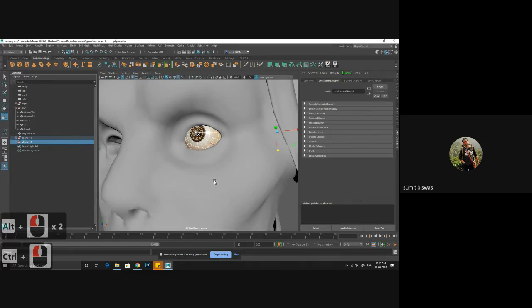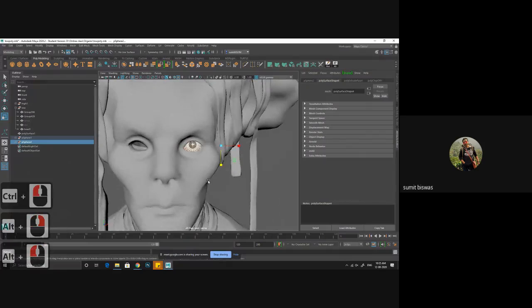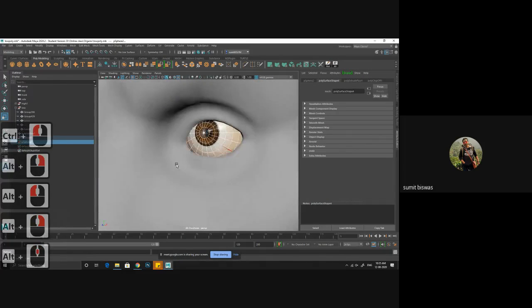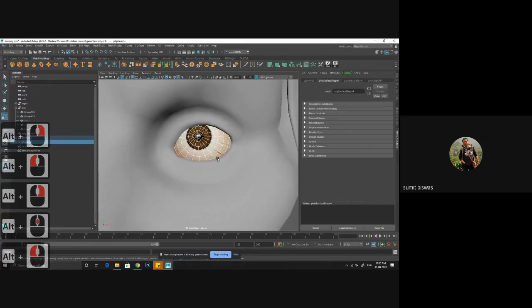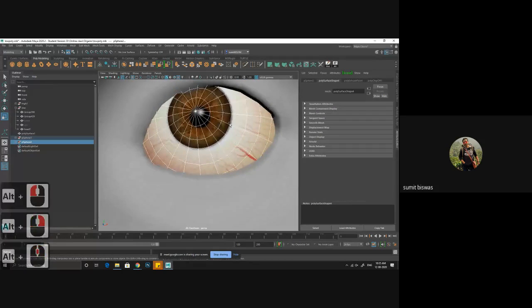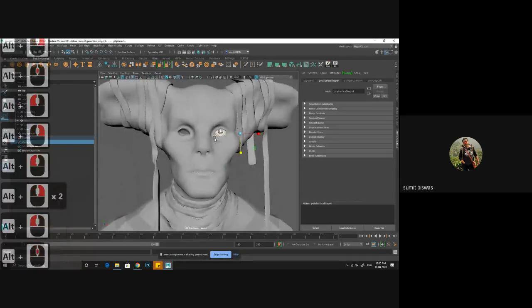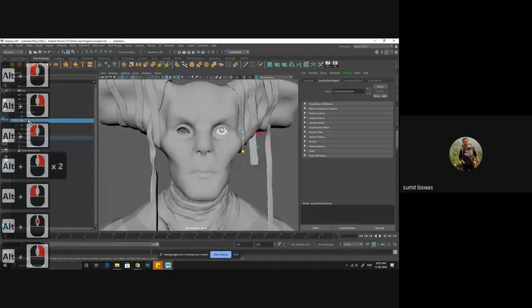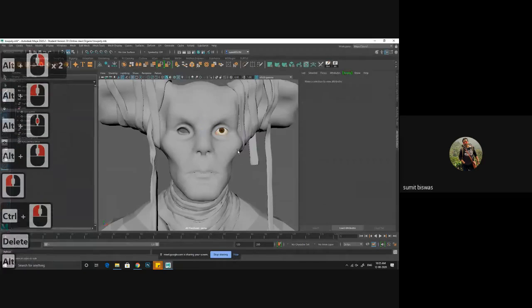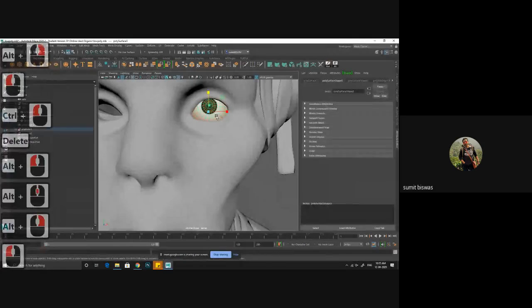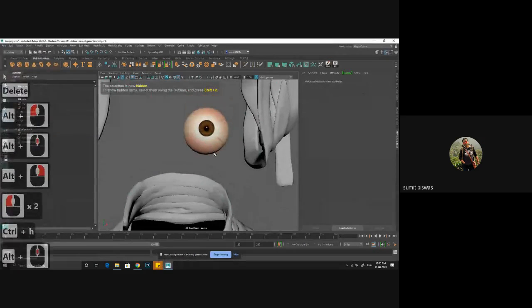I can combine them together. I can keep them together. I can place it here. Now, if I feel the size of the eyeball is a bit smaller, I can increase that as well. I just have to increase this length. That will increase. So I'll just increase that.